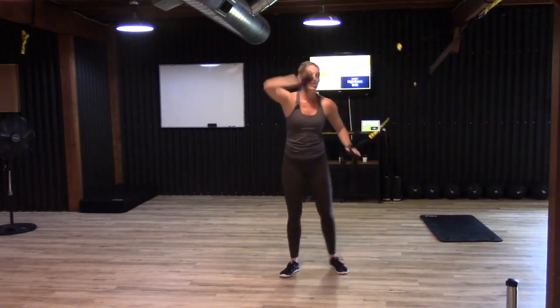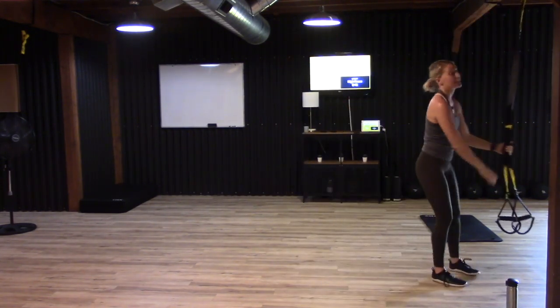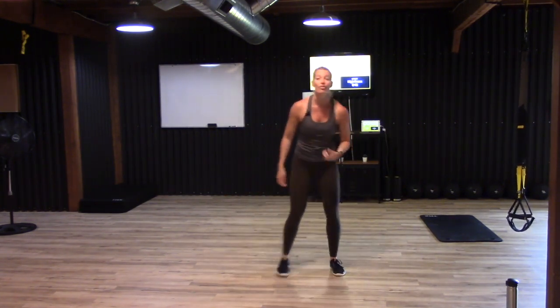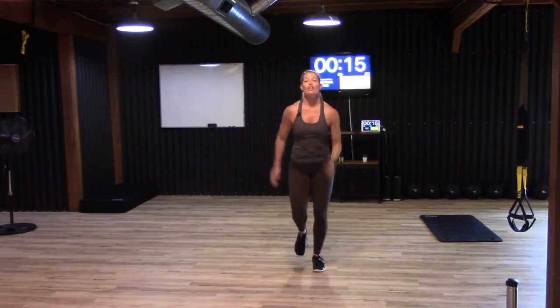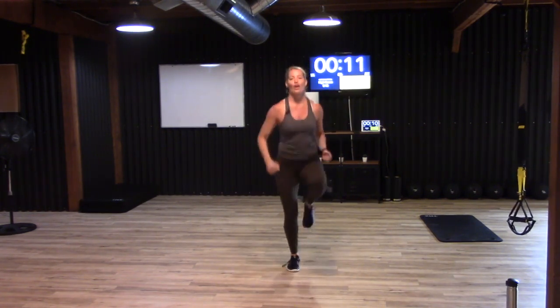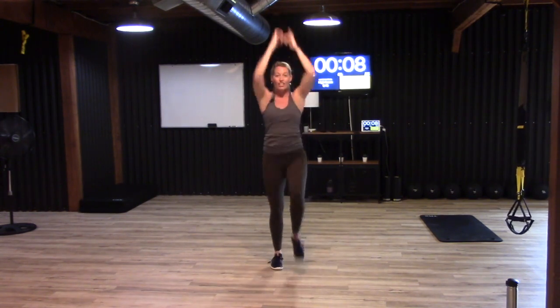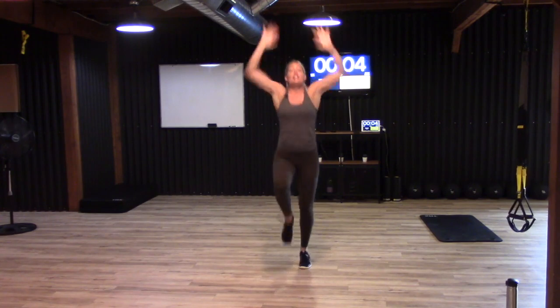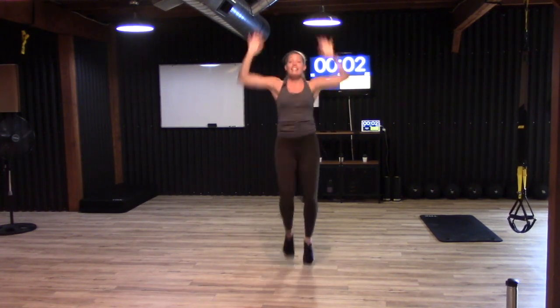Some of your short, high-intensity intervals today are going to include high knees. We're just going to do 15 seconds of them to start off with. Ready, set, and go. Regular high knees look like this. You can do whatever you want to with your arms. If you're not jumping, you're going to take your knee to your elbow. And if you want to get wild, you take your arms up. I call these crazy high knees. All right, and rest. All right, my favorite, booty jacks.